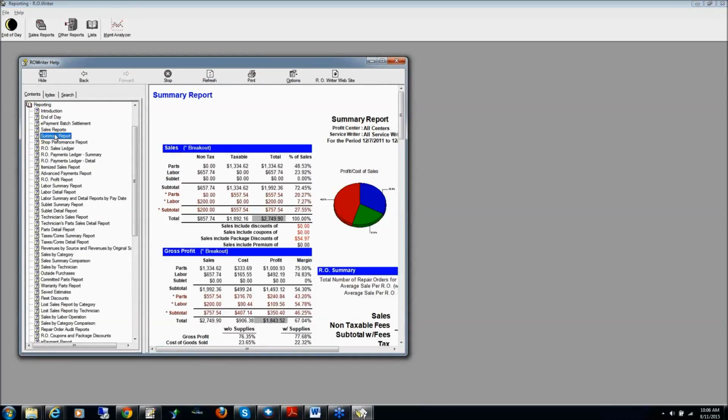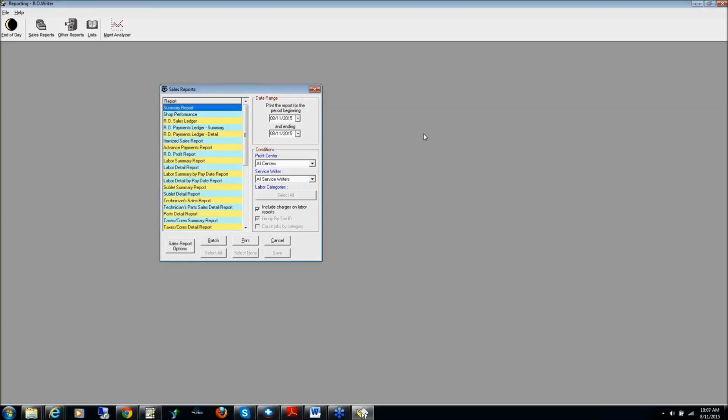So if you have a question about a report, what, why, or how, this is a great resource to determine exactly why that report exists, what sort of data is there, and how the data gets populated onto that report. So again, before we get too deep into the reports, it's just a resource you have at your fingertips to figure out exactly what's going on with RO Writer in the reports.